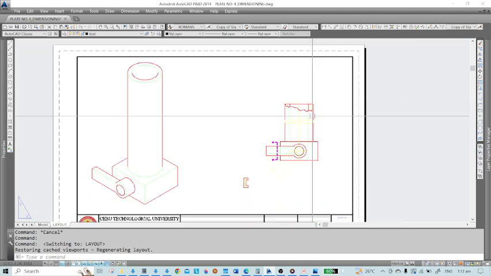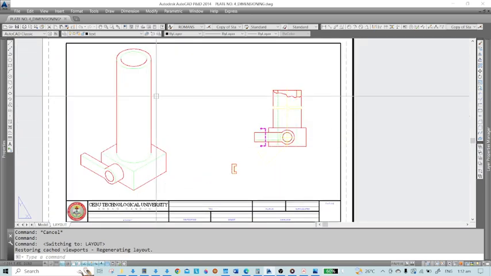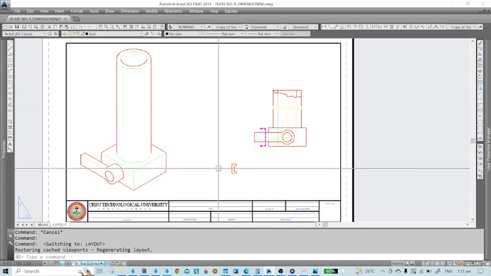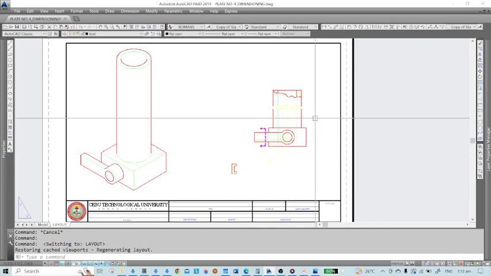Let's say for example this one has a different scale from this one, so we will be doing that later on.